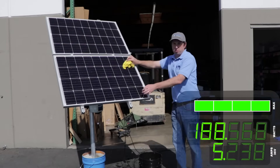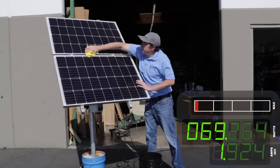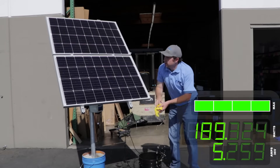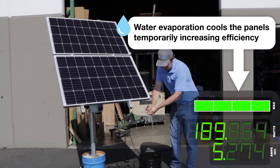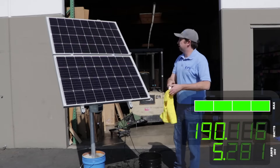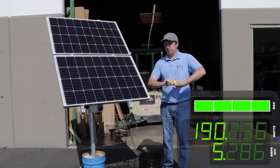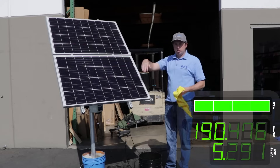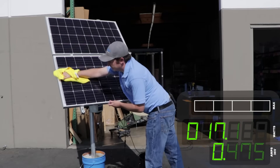As you can see it's looking pretty good here. We're not going for perfection — we're just trying to get the big pieces of dirt, dust, and debris off in order to increase our power output. That took about five minutes and we have our panels pretty clean. Normally you can just let them drip dry, but right now I'm going to give them a quick wipe off so we can go check the power meter to see how we did.